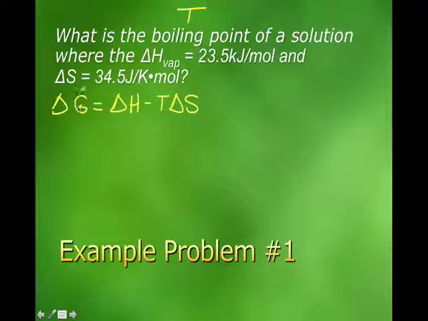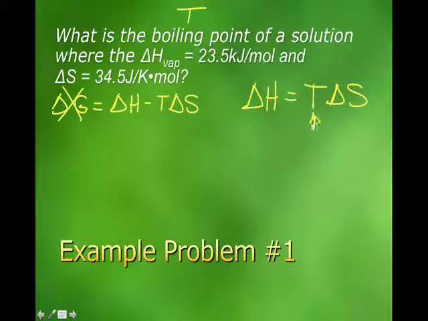So what we know then is delta G is 0. So we can use that equation that we just talked about, and we can plug in and solve for T, because they gave us delta H and they gave us delta S, and we can find out what T is here. The big thing though, this is kilojoules and that is joules, so I need to watch out when I'm doing my math to make sure that they match up.